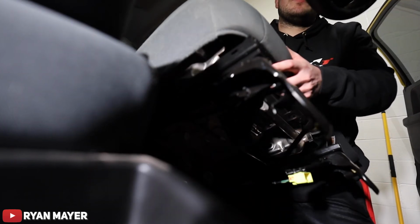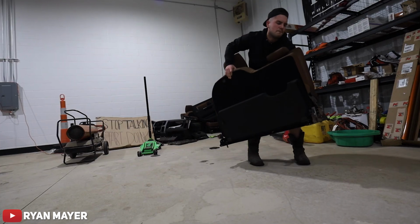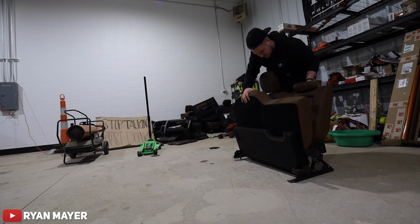That's not to say that your show build can't go for a custom interior. It would definitely look sweet. Or some Dodge guys will upgrade to Laramie Longhorn interiors, which also look sick. Okay, so we've got a little bit of everything for show trucks. Some old, some new, diesels, all of that good stuff.